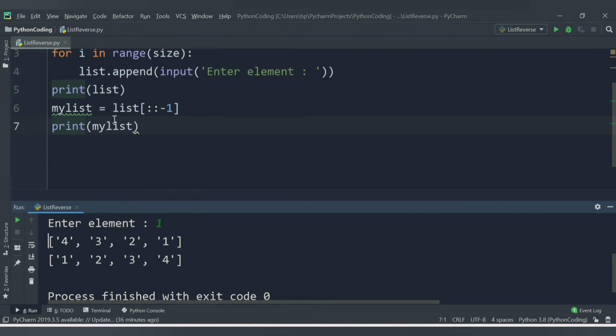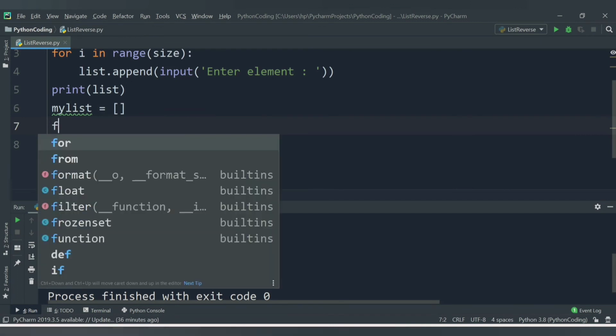Here also you can apply the for loop to access the elements in my list. So how can you do that? Here you need to create my list as an empty list, and here you will apply the for loop.